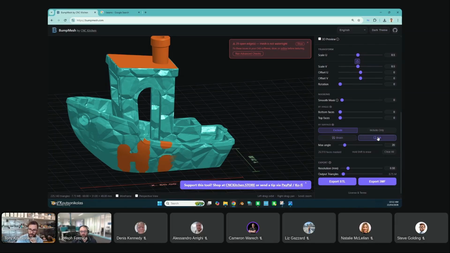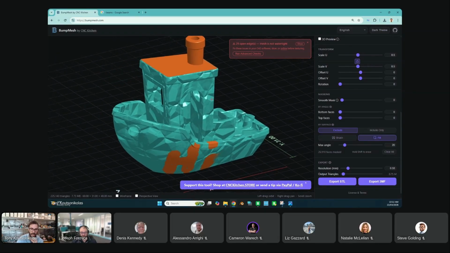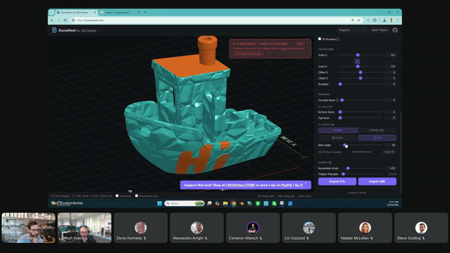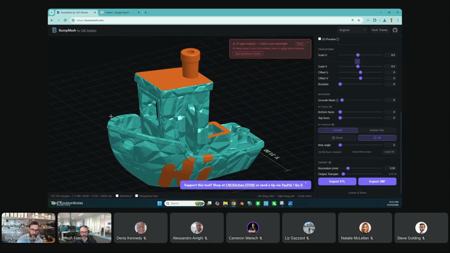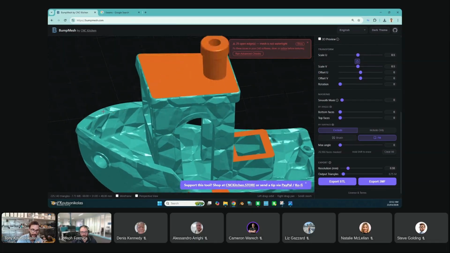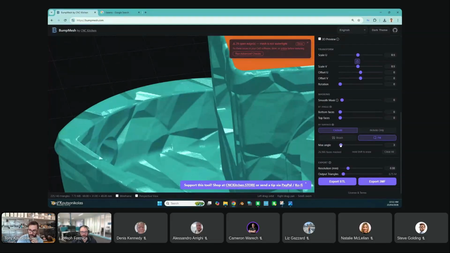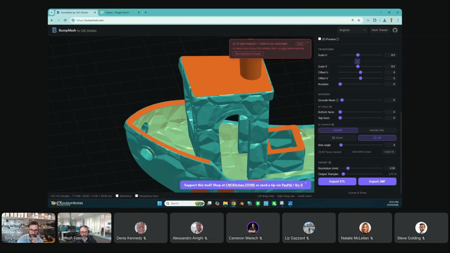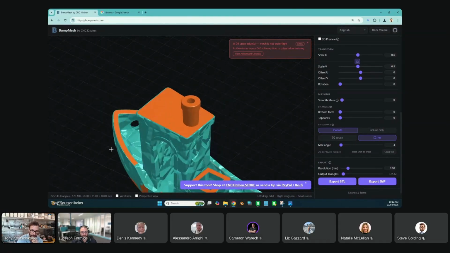What I really like is the fill tool. It actually gives you an angle here that you can change, and that changes how much it's trying to fill. You can see here, I can get that face really easily. But with the angle that I've currently got selected, it's only giving me one triangle. So if I change that angle slightly, now I've got that whole face, and I can exclude that whole face from it.